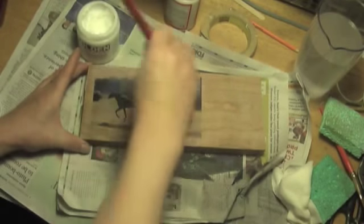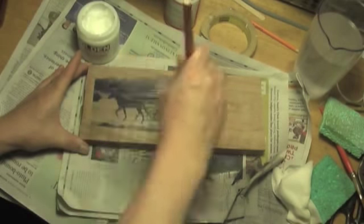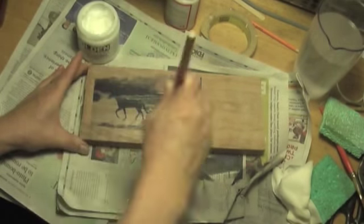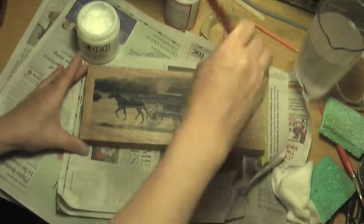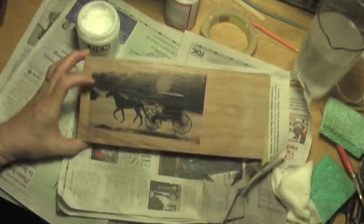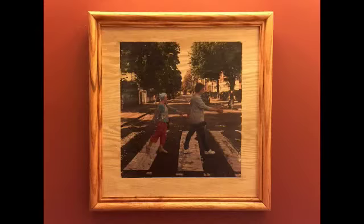After the transfer is completely dry, apply a coat of medium over the entire piece of wood. If there are any dull areas remaining on your transfer, there's a pretty good chance that this will remove most, if not all of them. When you're finished, you will hopefully have created a one-of-a-kind piece worthy of all of your efforts.